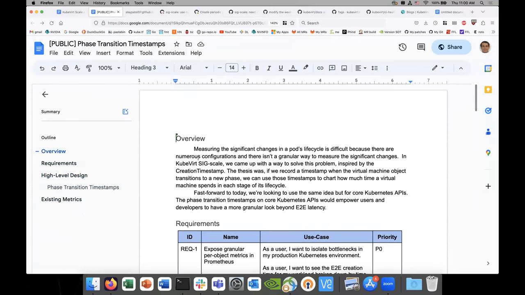Yeah. Do you want me to phrase this as enhancements to performance metrics? Or something, sure. Yeah, that. I think they kind of know us as the Kubert Six Scale group. We say Kubert Six Scale performance metrics enhancement. Sure, something like that. Sounds good. I think they'll know what we're talking about. Okay. Awesome. Yeah, I'll put that there.